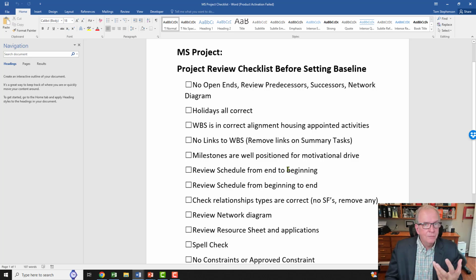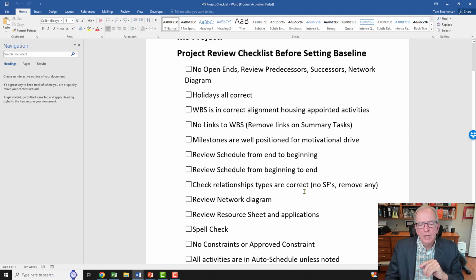Review schedule from end to beginning. That's a kind of lean principle. That's also a philosophy of if in doubt, invert. You can look at it from the end to the beginning, thinking, okay, we want to put the roofing membrane down. What do we need? Well, we need the decking down. So that's the item before that. And we're just working backwards to the beginning. It doesn't prevent you from then going through the project from beginning to end. I guarantee if you do that, you're probably going to have a few questions with some activities where maybe you didn't catch some of the predecessors and successors the right way.